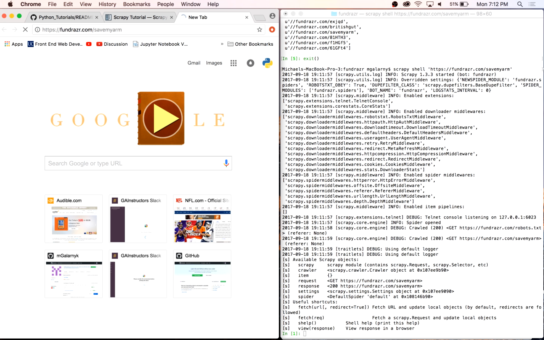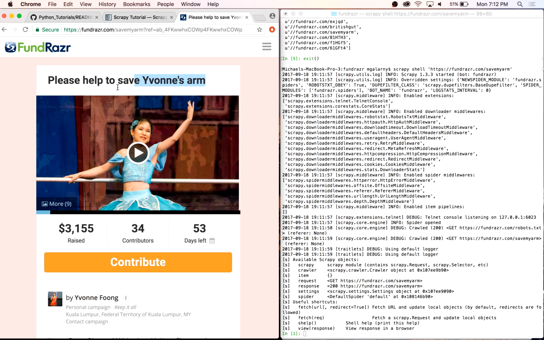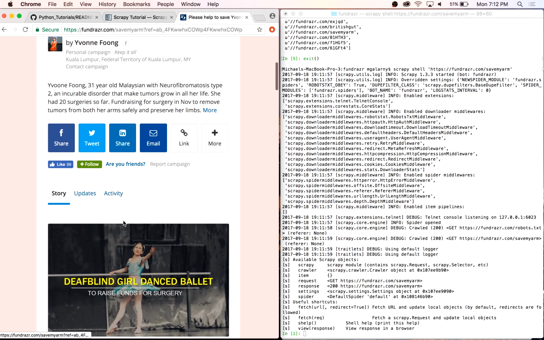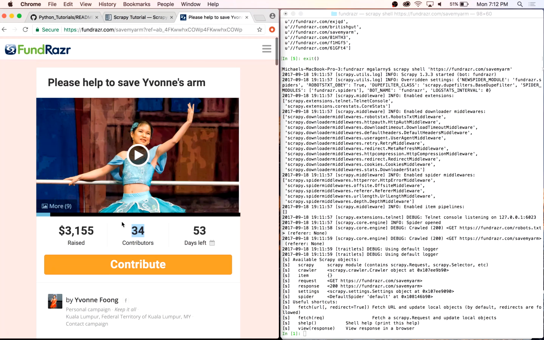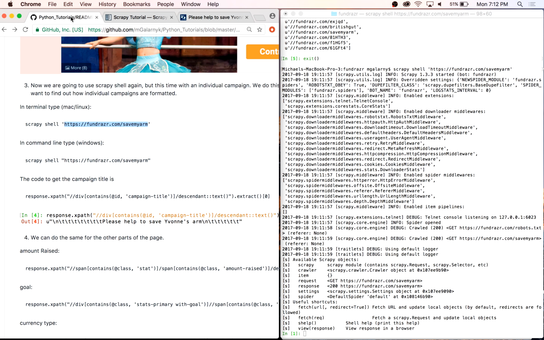So for this campaign over here, I want to extract a couple things from this page: the title of the campaign, how much they've raised, how many contributors, and maybe a few other things. Maybe the story, whatever you think is good. And feel free to scrape other things on this page if you want to. I ask that you don't hit the service too hard. Make end pages a low number if you can, so you're not scraping the entire website in whole.